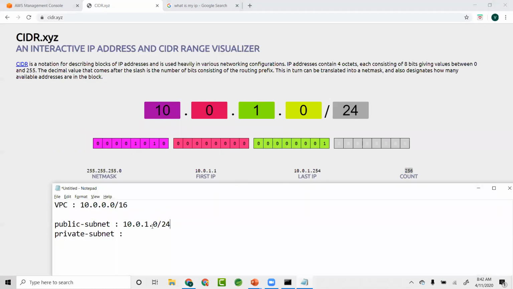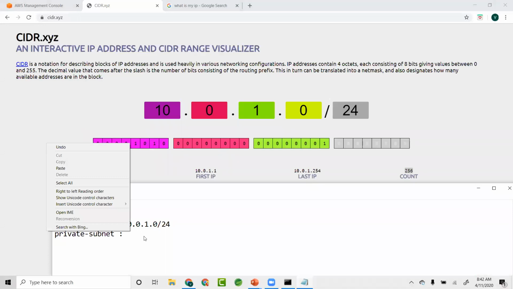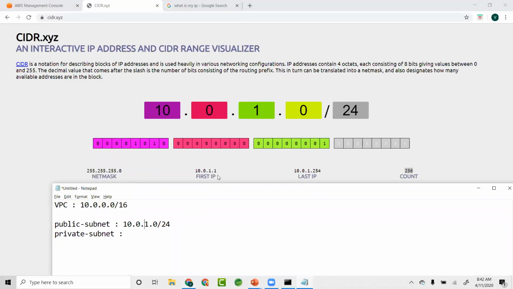So I'm creating 10.0.1.0, and everybody will have an IP address like 10.0.1.1, 10.0.1.2, 10.0.1.3, 10.0.1.4, all the way until 10.0.1.254. These are the public subnet IP addresses, meaning 10.0.1.1 all the way until 10.0.1.254. Okay, this is a range.